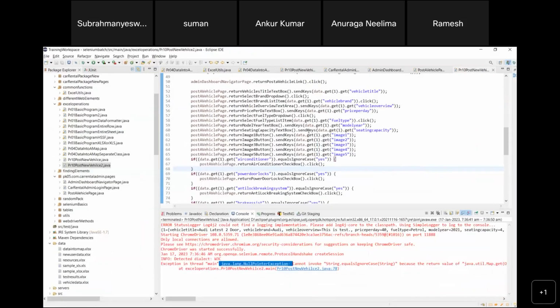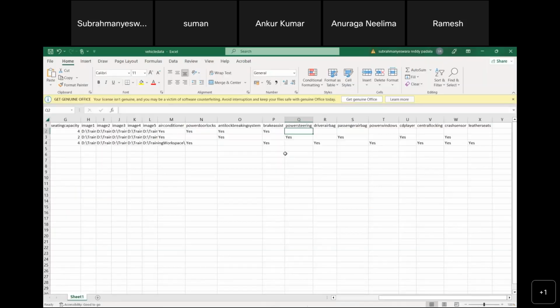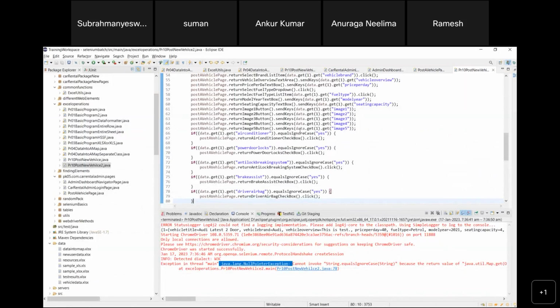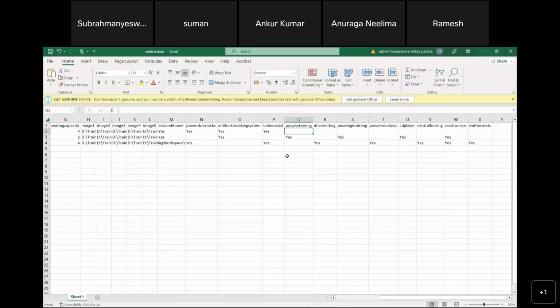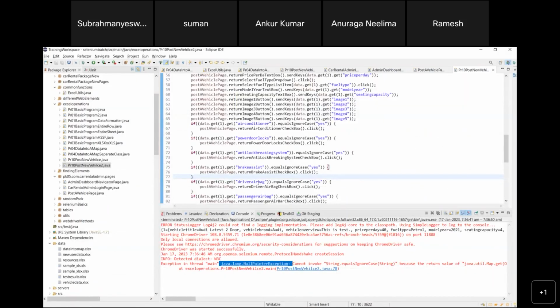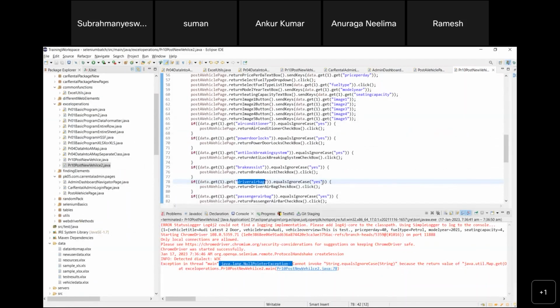I think we have the driver airbag, because anyhow we are not checking power steering in the script. So it gets the driver airbag, and it returns a null object. Then the null object is trying to compare with yes. That is where it is giving the problem.